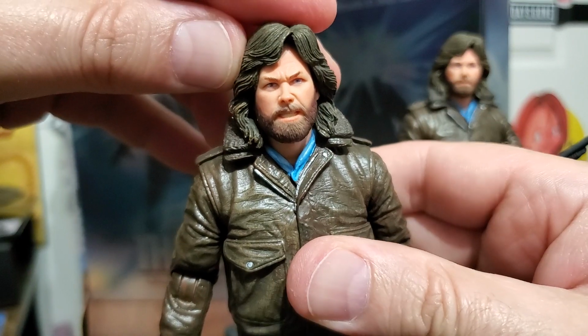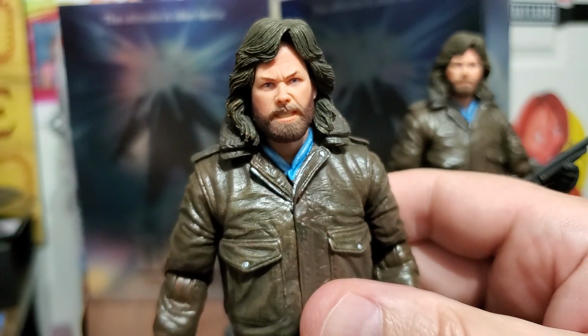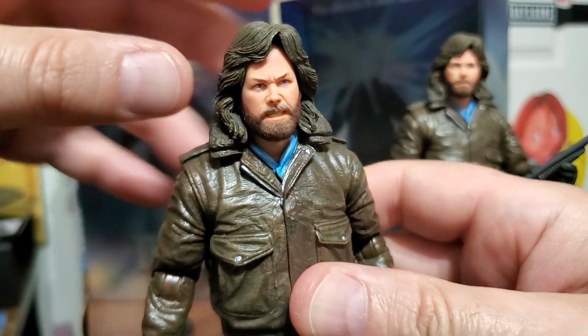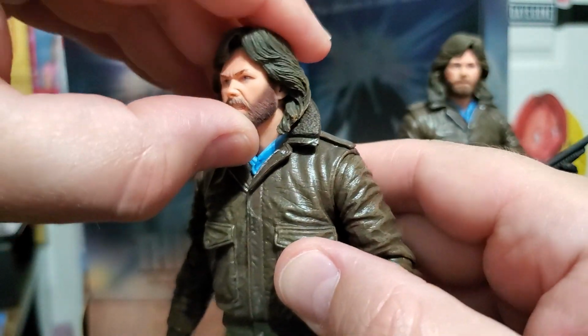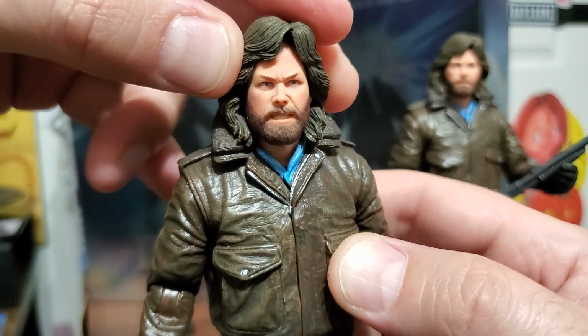But because I'm not tacking it down, it lifts just a little, if you can see that. Don't mind that little bit of lift because it's not glued down. It's being pushed up by somebody's collar. But once you glue it down, you can see how cool that would look. I think that is friggin' awesome.